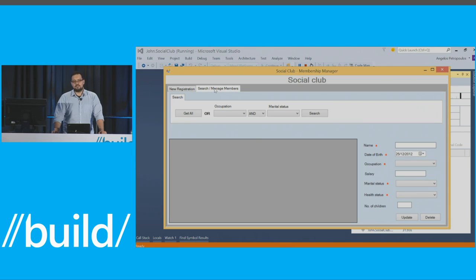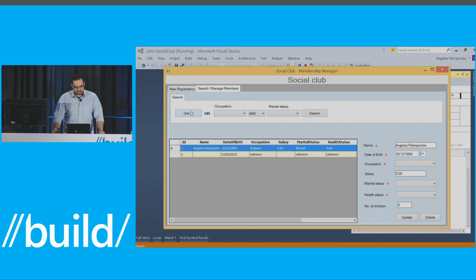The bug that I've been asked to fix is that the get all search functionality is behaving kind of erratically. I'm told that sometimes it returns records that nobody ever entered. So let's take a look at what will happen now. I clicked get all, and I got one record, which is the one that I actually inserted, that looks like the right data. Then I have another record where some fields are empty, some have default values. I definitely didn't enter that one, so I'm not really sure what this result is or where it's coming from.